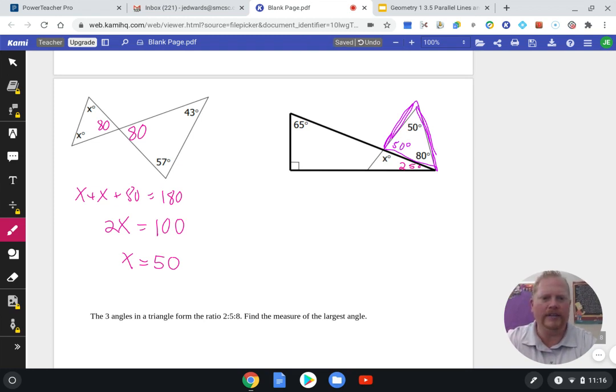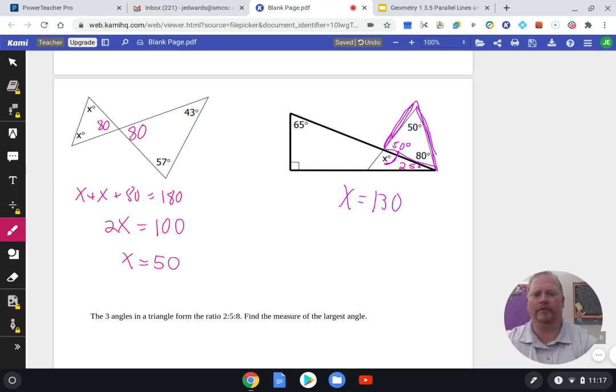Well, hey, I didn't even need to figure out that 25. I can figure that x is 130 because that 50 degrees and that x are a linear pair. So I kind of thought I was going to go one way with this puzzle, but in the middle of all my calculations, I figured out there's an easier way. So I didn't even need that 25. All I needed to know was that the 3 angles add up to 180, and then I've got a linear pair between these 2 angles. Okay? So that's kind of fun for me, trying to figure out missing things and trying different approaches and maybe switching up your line of thought in the middle of it.